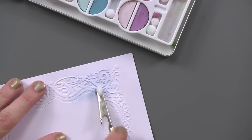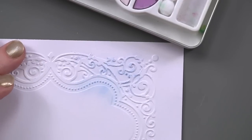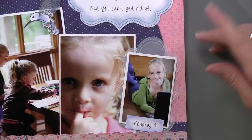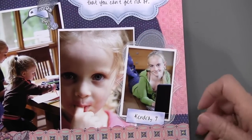So you can sort of chalk the whole edge of the label like that, and then you get that nice little shading effect all around the edge of your label. Super simple. The other thing that was done is look at this vellum piece. You have that big 6x12 sheet of vellum. So doesn't that create just a really nice frame around that photo?